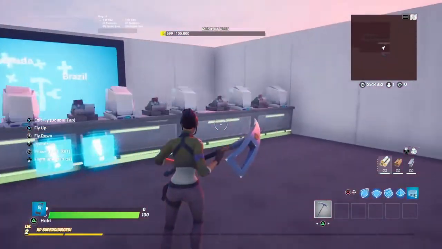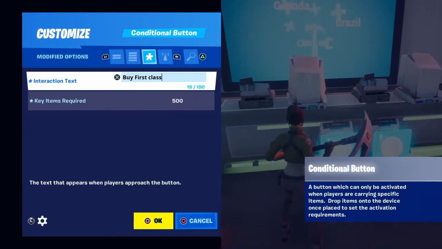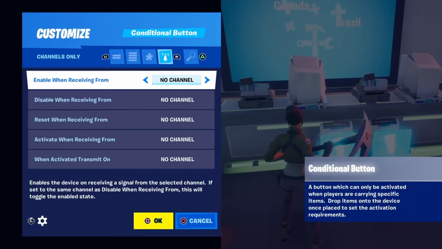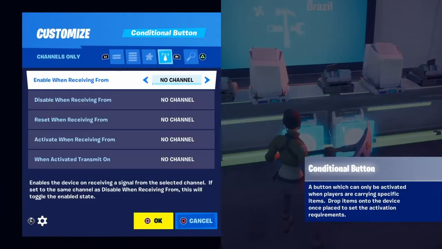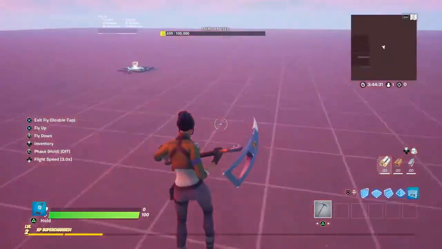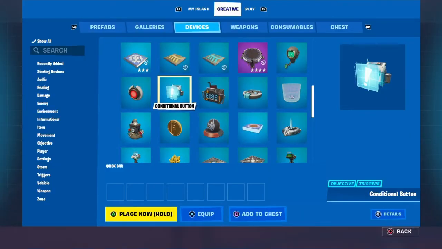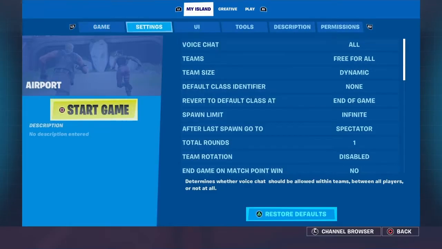Now here's one thing: when you come to here, by first class, when activated, transmit on, set this to a channel, whatever channel that's free. I'll set that to 140, and I'll set this to 141. And these are both going to be item granters, which will grant you the item, if I am not mistaken.